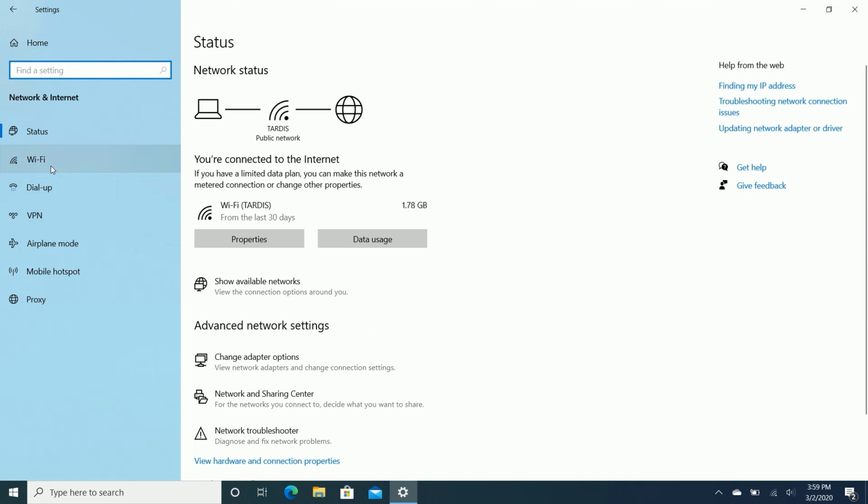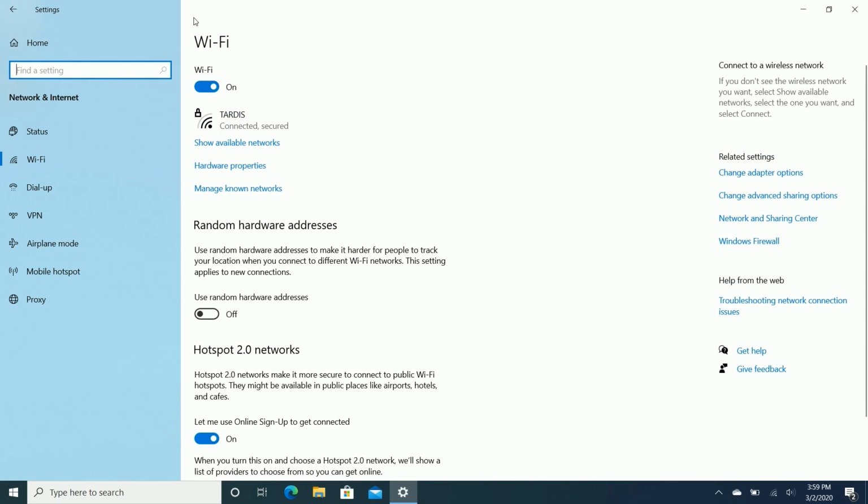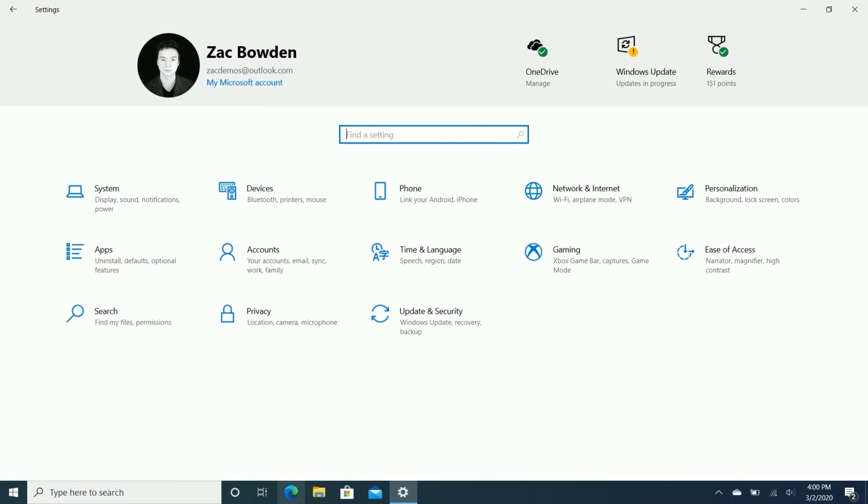So if we jump out of there and jump into our network and internet, there's a new UI here for doing all sorts of internet-based things. So Microsoft has been working hard to enhance the network and internet page within the settings app here. And that's because Microsoft doesn't want you going into the control panel as much anymore. Most of those things are now inside the settings app, which is kind of nice. And if you have a device with LTE capabilities, you'll also have an updated UI here as well, which gives you access to things like how much data you're using. You can set a limit for yourself if you want a limited broadband connection, and all of that good stuff, which is very nice indeed.